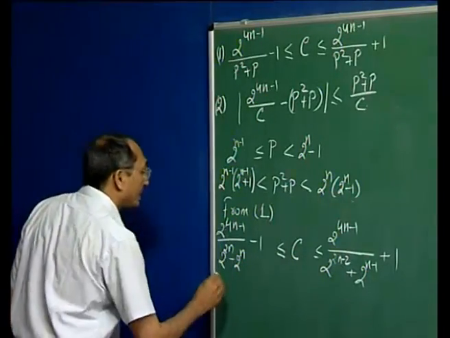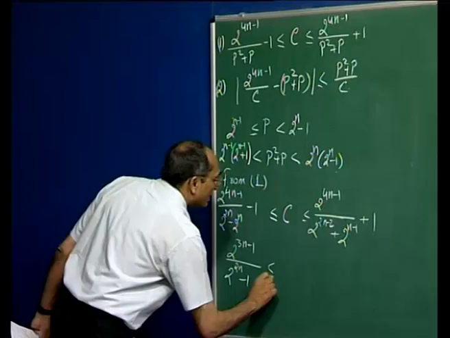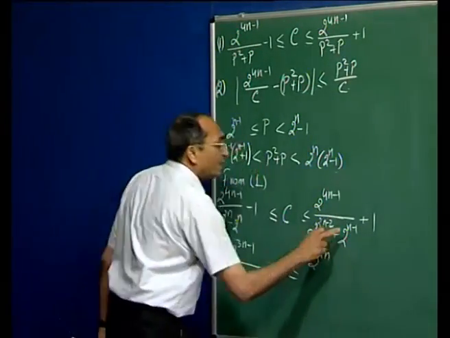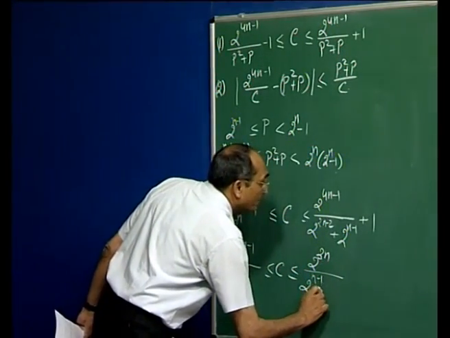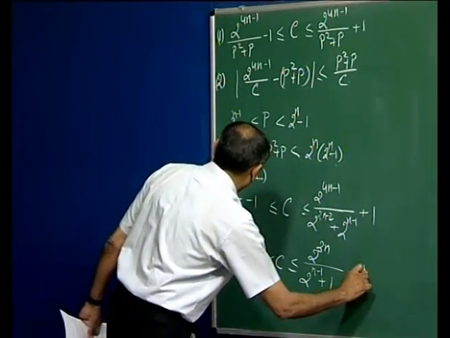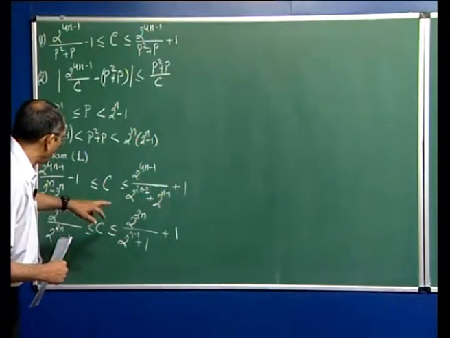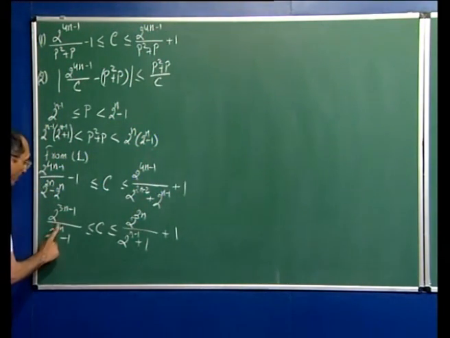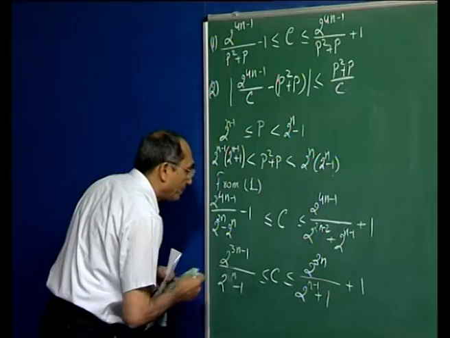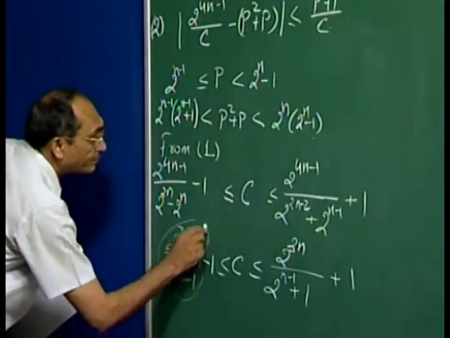This can be simplified slightly, 2 power 3n minus 1 by 2 power 2n minus 1, c 2 power 2. I am going to remove n minus 1, so it is 3n over 2 power n minus 1 plus 1 plus 1. Okay. Yes. Oh, this is just 2 power n minus 1, my mistake. So, this is this minus 1, you are right. I would like to now estimate this number, and similarly this one.